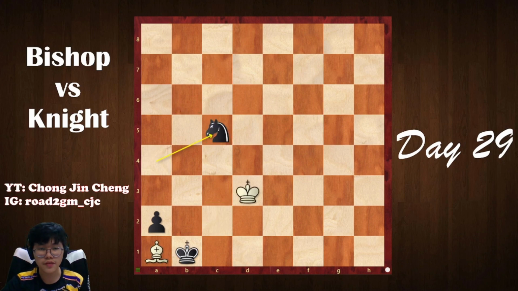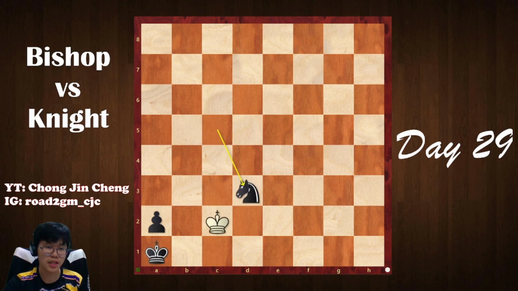So you have to go knight c5 check. They move. If they move to d2, knight b3 check, then we take the bishop. Now takes, and now knight d3 again, or knight b3 wins.